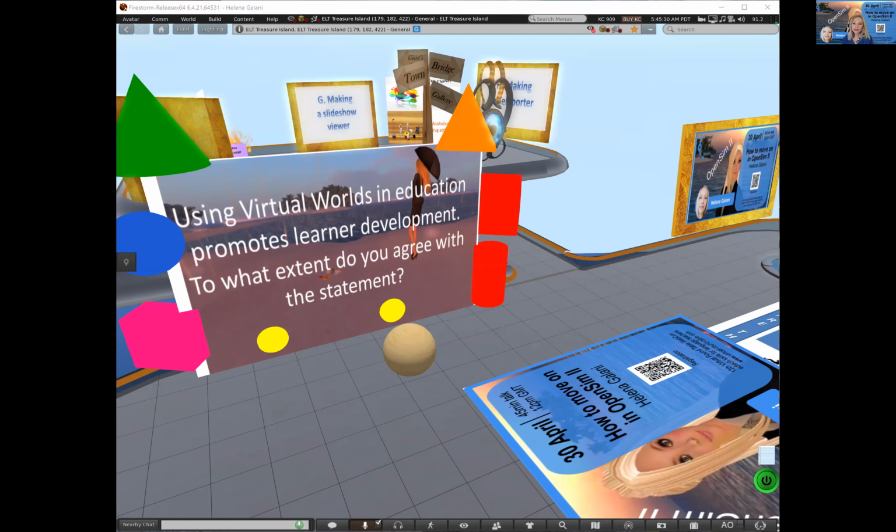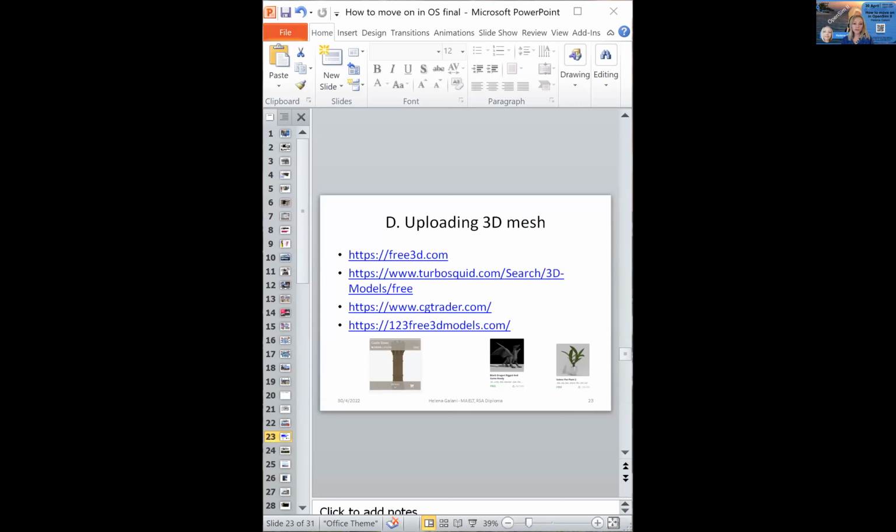In the next part, I'd like to tell you how we can upload files from different sources online. And for this reason, I'm going to move to the third platform on the Skybox.